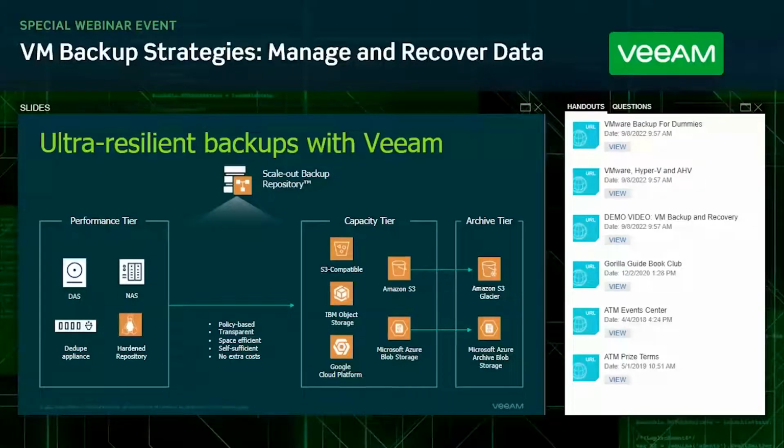And then what it does is it just pushes a copy of your information automatically to, let's say, the capacity tier, which is going to be your S3s of the world: Wasabi, Backblaze, IBM storage, Google Cloud, Azure Blob, Amazon S3.